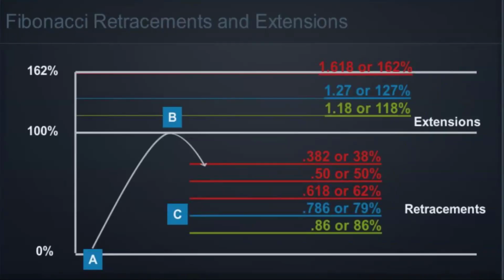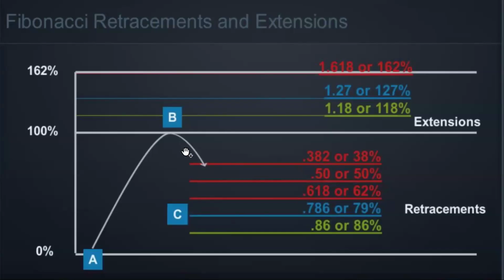Now we've not gotten here yet, but we'll come back. So this is your Fibonacci, and this is the way the Fibonacci works. When you put your Fibonacci between point A and point B, you wait for the market to come to C. With the Fibonacci principle, your C is going to come from any of these levels: either the 38.2 level, or the 50% level, or the 61.8% level, or the 78.6% level, or the 86% level. These are the 5 typical levels where you can get your retracement.